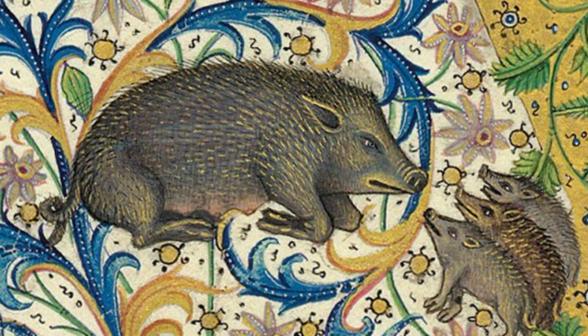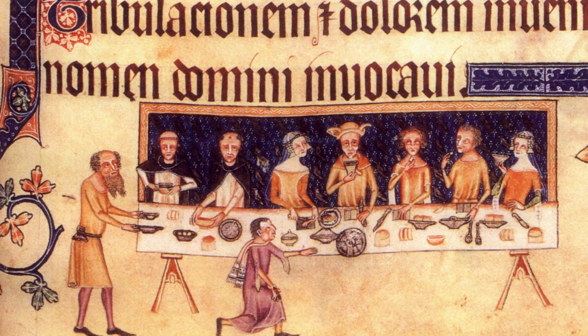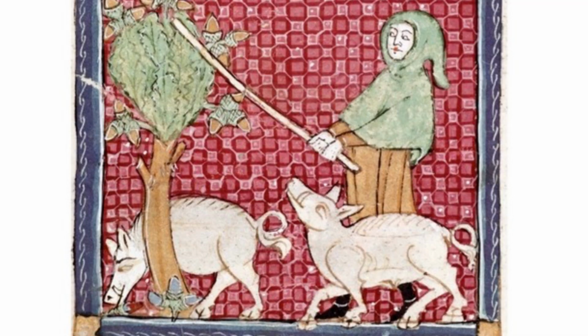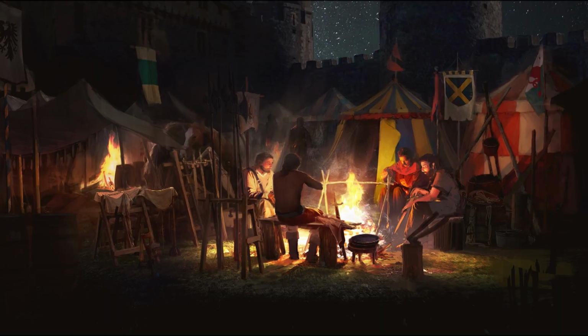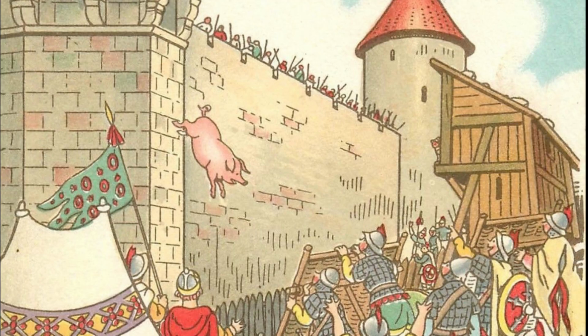She told her people to find the youngest piglet and to feed it with the best grain and the best water the city had left, and to report back to her once it was fattened. The people were starving and, despite their religious beliefs, were excited to feast on the pig they had fattened. They showed the pig to Dame Carcas and she announced her plan. The army was to throw the pig over the walls down to the army below. The people were, it has to be said, a little sad that they had to throw their pig to Charlemagne's army, but they did as they were told and tossed it over the ramparts.